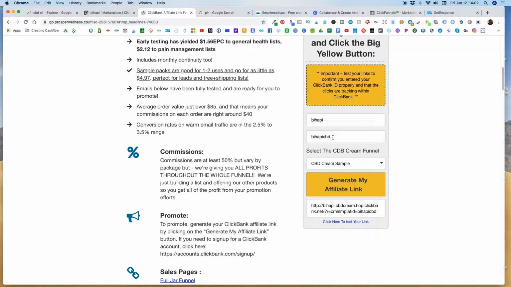So when you do tracking, you want to make sure that you know where the sale came from. If you did do paid traffic, then you probably put your username and Facebook ad, or your username and Pinterest, Instagram, etc. And you would use this link to promote the product. If you want to prettify this link, you would use bit.ly. Bit.ly shortens it, and then you can also name the bit.ly.